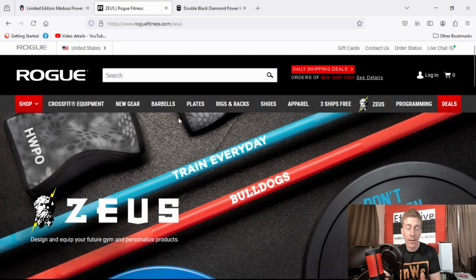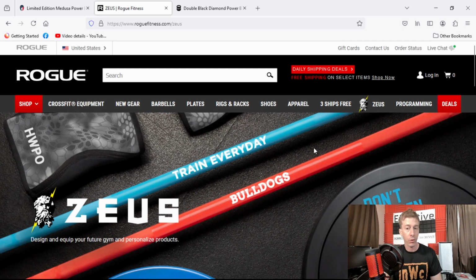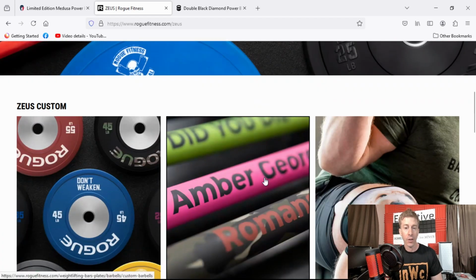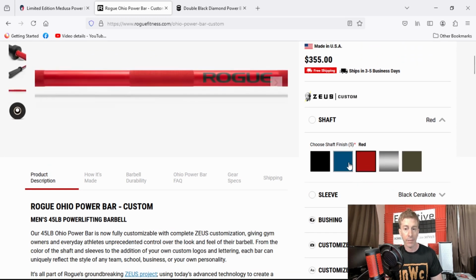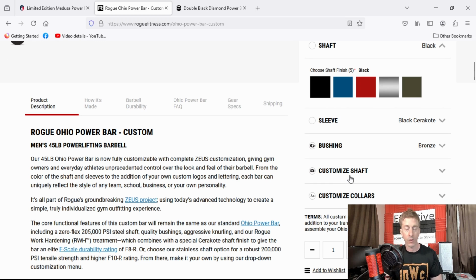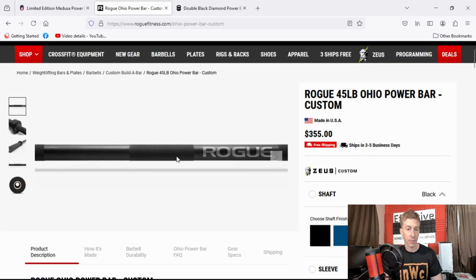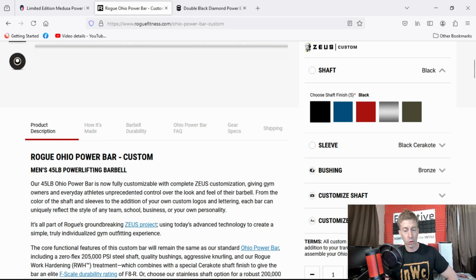Rogue Fitness, a company that is known to make products in-house, aka made in America. If you wanted to go with the Rogue Power Bar, you can pick one up for about $350. You could get it customized, but unfortunately the customization of their power bars starts off at $355, and it just goes up from there. Obviously it's nice to pick your own coloring, but as soon as you put lettering in, this would be something really like a one of one if you wanted to get yourself something with your own words on it, your own logo. The problem then becomes it gets really jacked up, and you're probably looking at like $400 or $500 for a bar that has your own accoutrement on here.